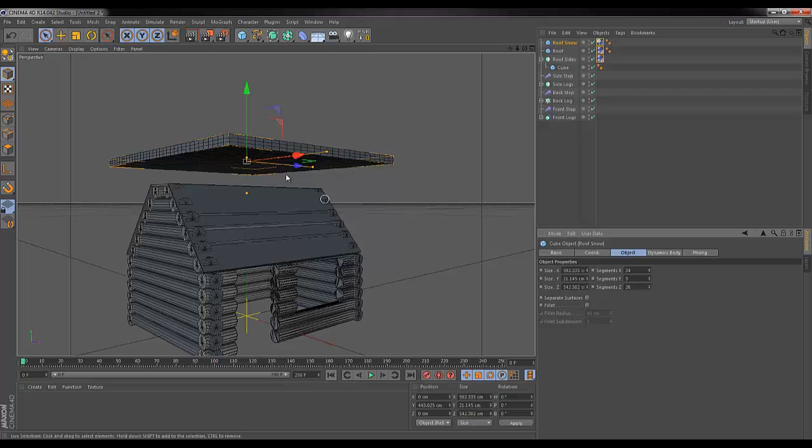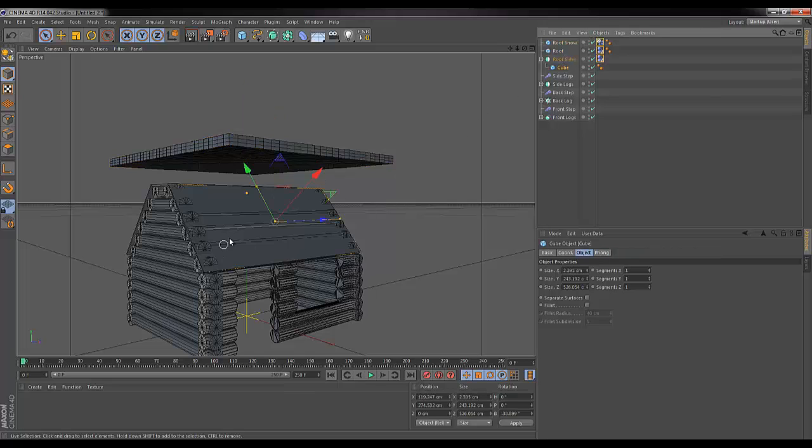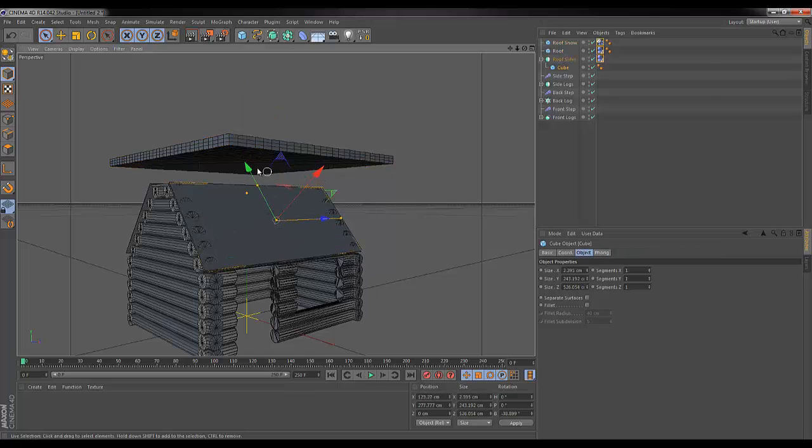I'm worried about how much of those are sticking out, so let's just grab that and move that down a little bit. Right, we'll try that. It's all about trial and error.